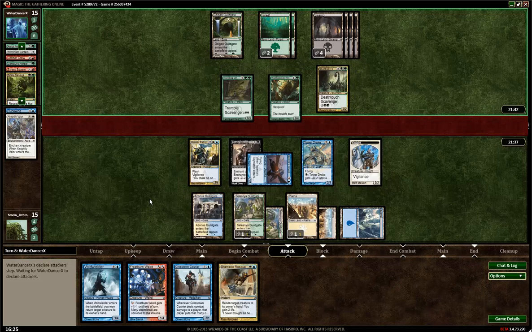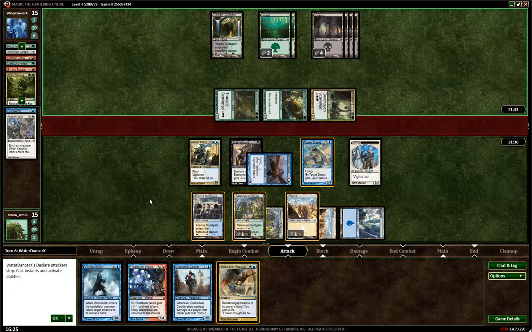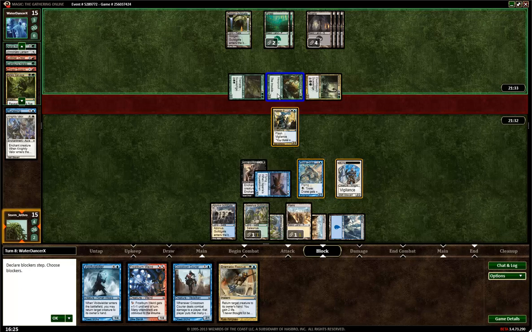So let's see what he does here. He's keeping the Scorpion back. No, he's sending it in with the rest of it. So what I'm going to do, I'm going to take 5 damage. I could make the knight and the Tower Drake block as well.